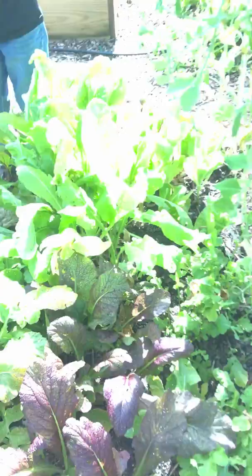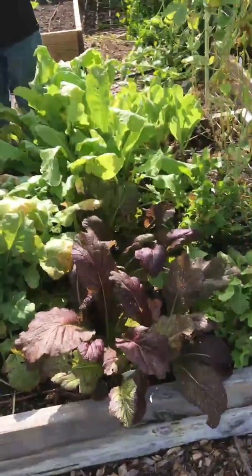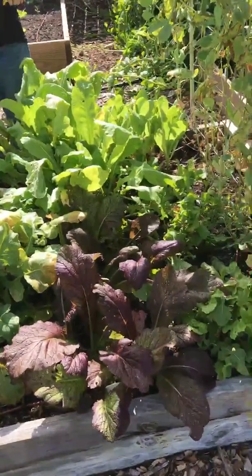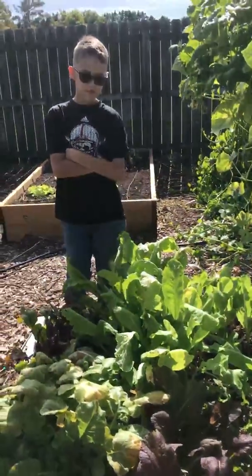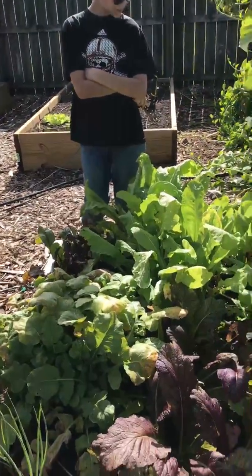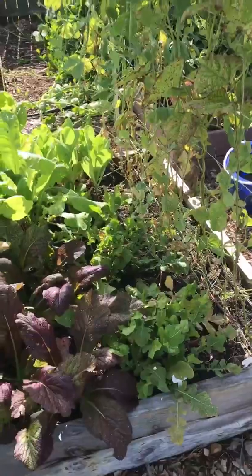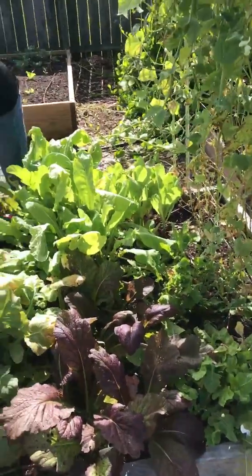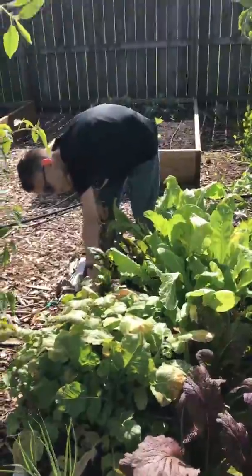What we like to do here is, and I'll flip you around, we have some different colored mix, the red endive, the turnip greens over there by Aiden. Say hi, Aiden. What's up? Also, we'll be harvesting some beet tops. Looks like some of our radishes might be getting pretty close too. So we're going to go ahead and go through that, and then Aiden, you can go ahead and start clipping off some of the tops.